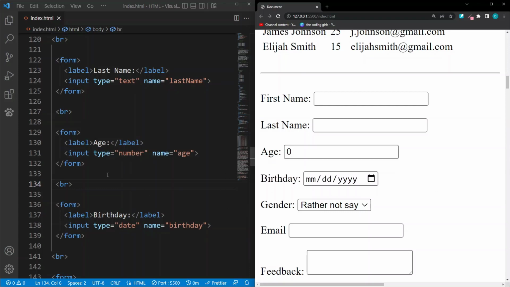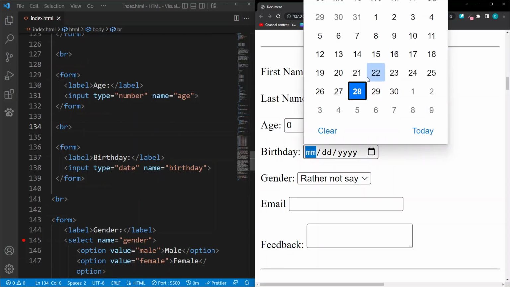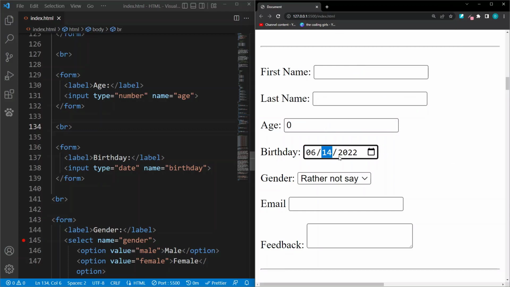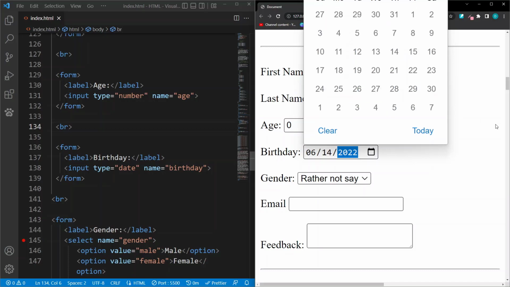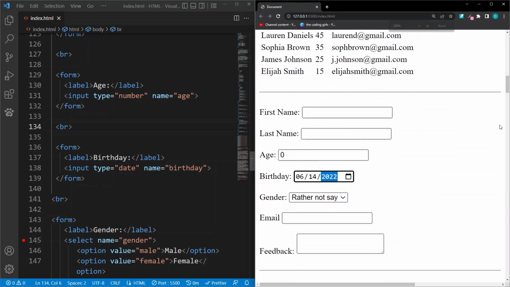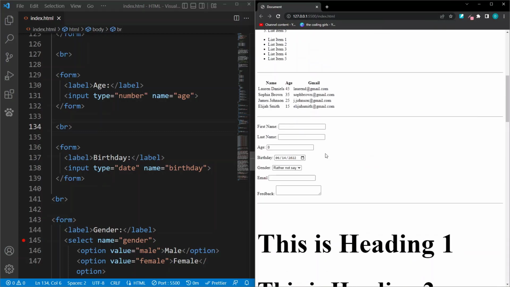So it's nothing now. Then we did the birthday with the type date and the name birthday. And the date basically lets you select whatever you want and all that. You can also select from here and all that.